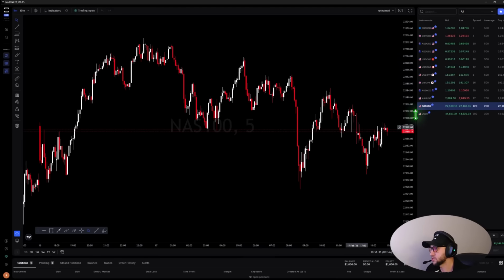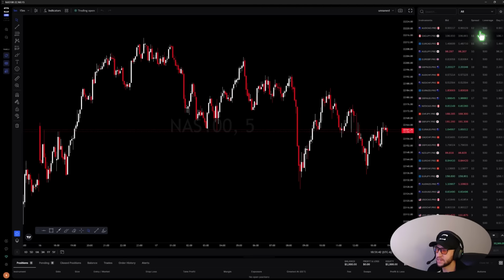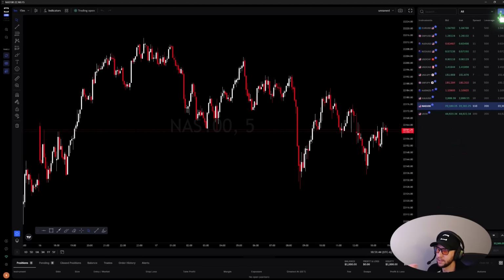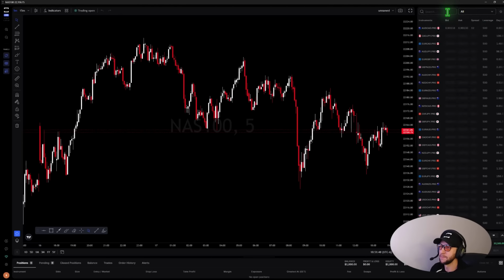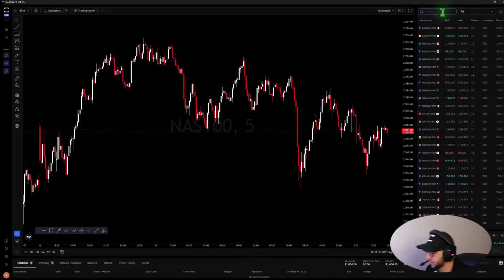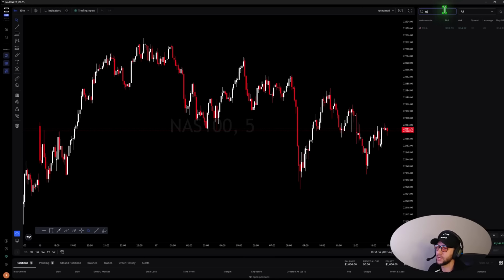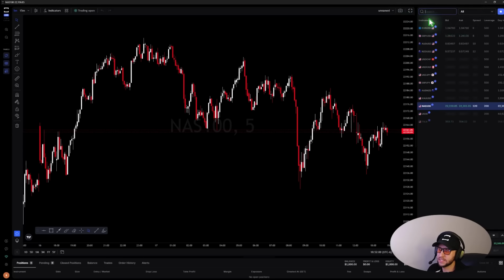So to use TradeLocker, first on the right hand side we have our watch list. This is my favorites. If I click the little blue star up here, this is my favorite, so this is my fixed watch list. But I can search up here for anything I want. If I wanted to trade Tesla, I can add Tesla, and I just right click and go to add favorites, and then boom. If I click this, delete the Tesla, there it is all the way at the very bottom.